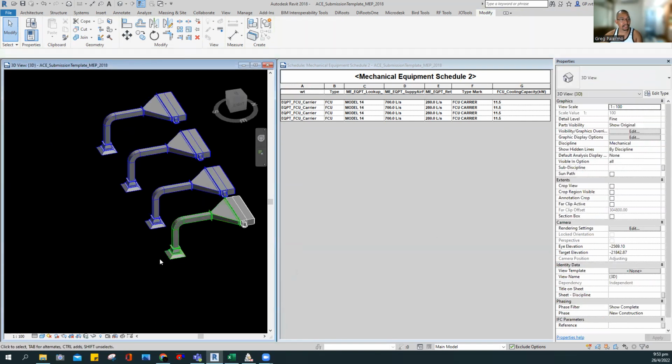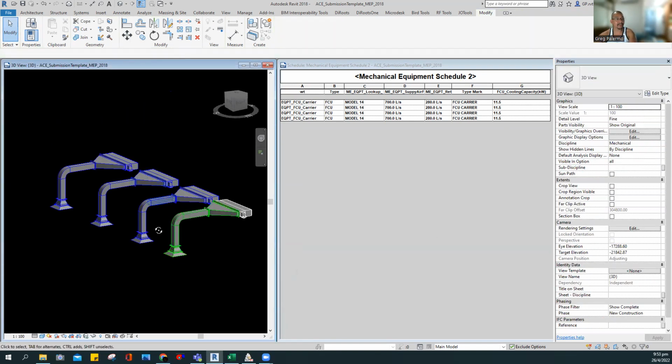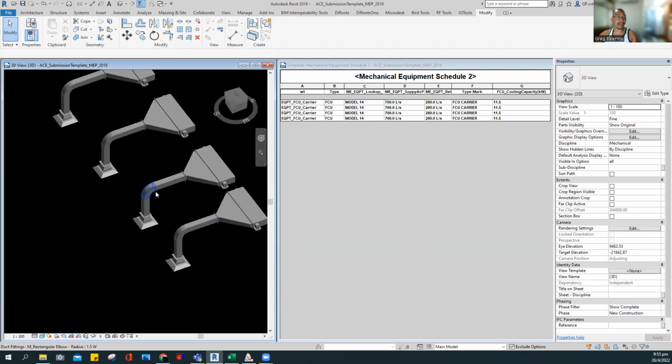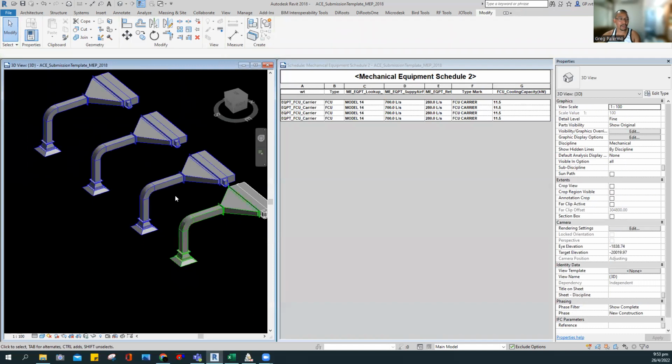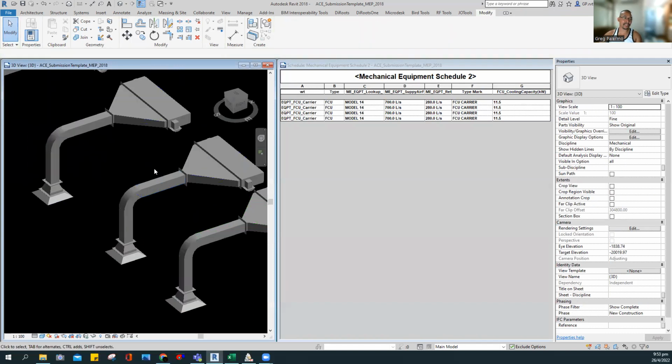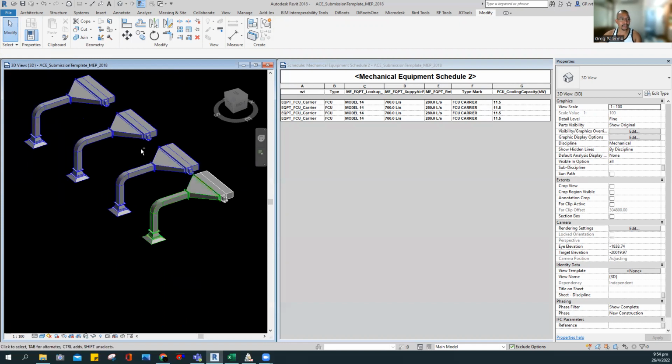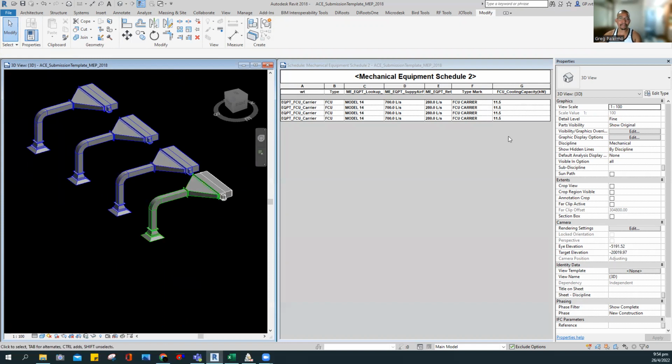So it will change. That's now the sizing based on the airflow. Of course, the ducting here you cannot automate unless you run a Dynamo. I think I created another video for that. So this one will save time in placing all this information here.